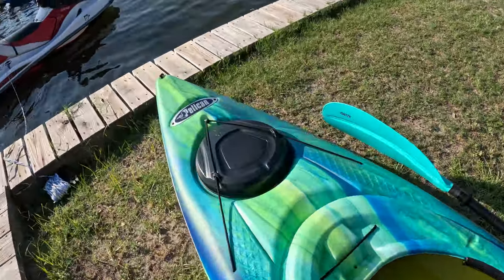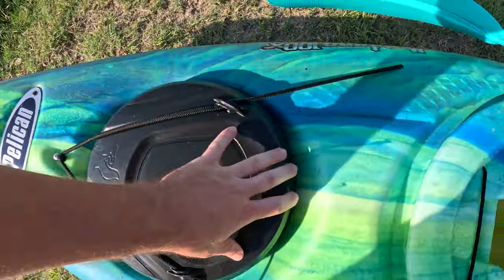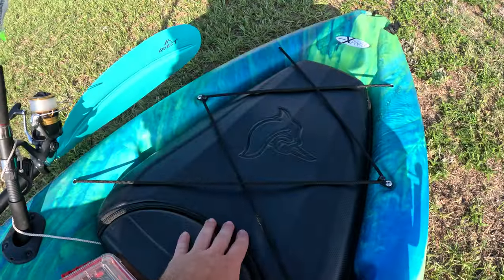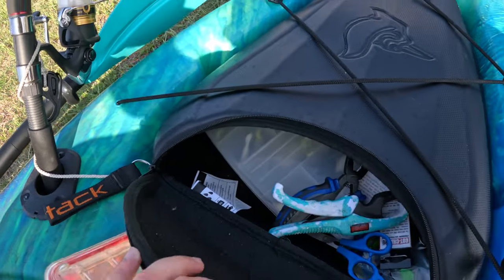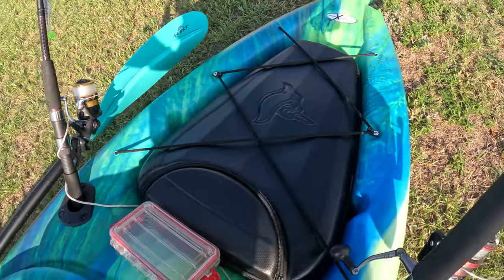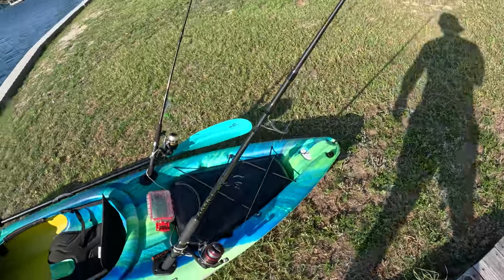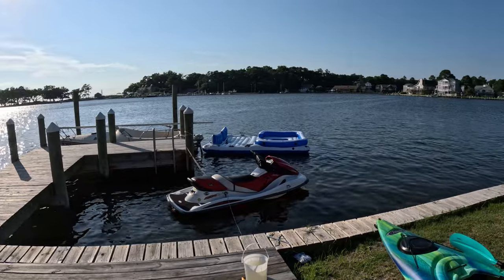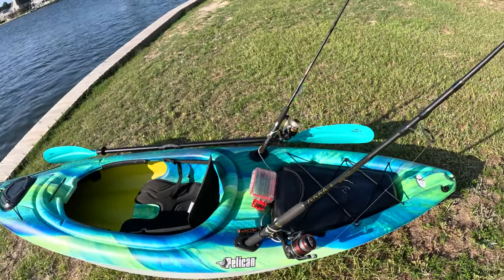And then got the front. I just have that with the 1.5 pound anchor. And I like the back so far because you can zip that and put stuff in there, but obviously I know it's not waterproof. And so far I've liked it. It's pretty nimble. And today we're gonna go out in the harbor and maybe catch a speckled trout, I'm hoping, but most likely we're gonna catch a gar.